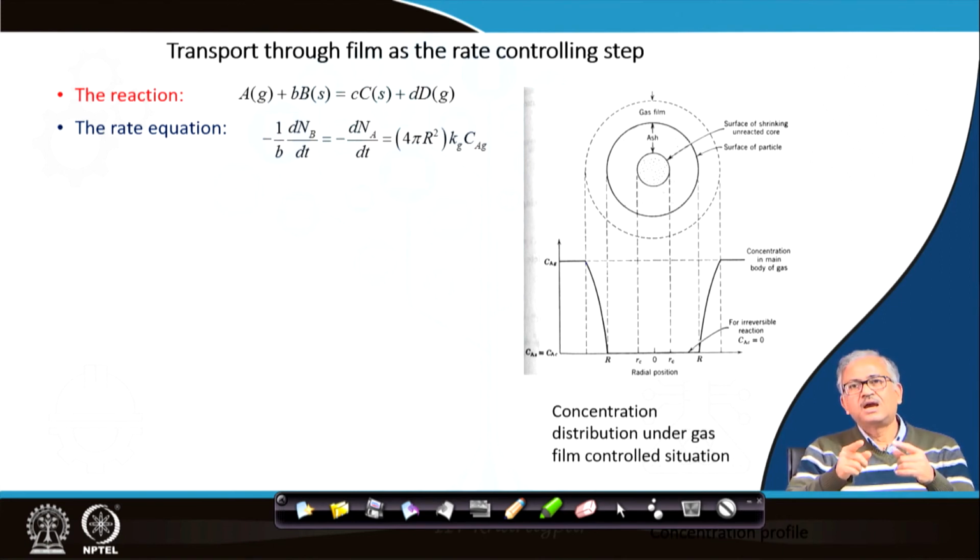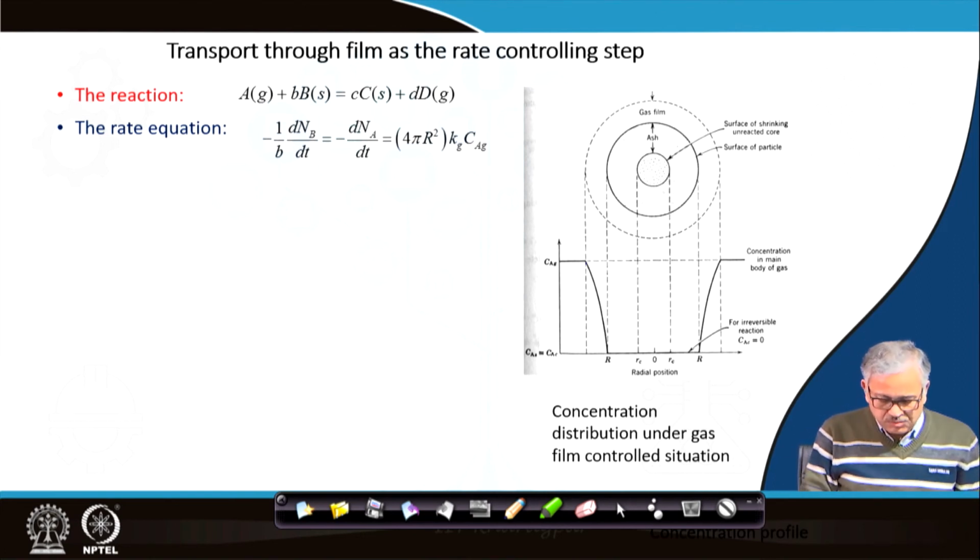It is equal to a proportionality constant times the concentration difference, and the proportionality constant is called the mass transfer coefficient, which physically means the mass conductance of the gas film. It depends on the hydrodynamic condition of the gas film. If the film is very turbulent, and mass transfer is very fast, then your Kg is very high. If it is stagnant, then the mass transfer coefficient is very small.